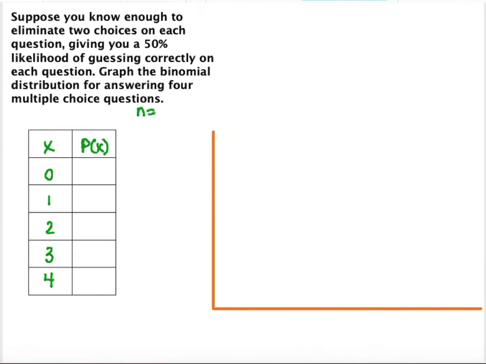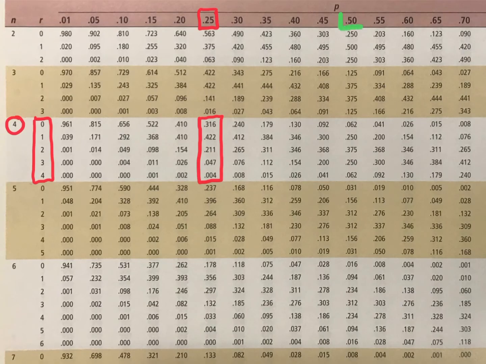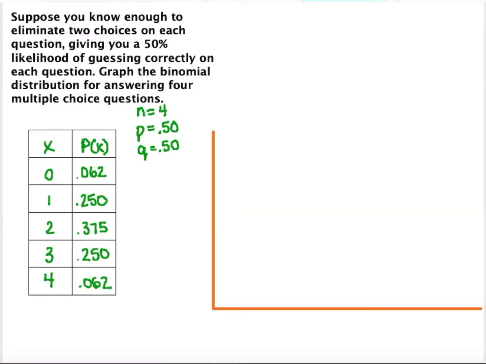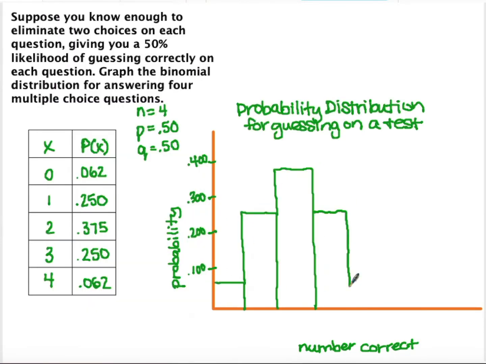Again, we're talking about n equals 4 questions, and my probability is the thing that changed this time. I've got a 50% chance of getting things right, and a 50% chance of getting them wrong. Again, I could use the formula or the button on the calculator. I prefer to use the table when I'm filling out a table. And the only thing that's changed here is that I'm looking at the different probabilities, so I'll be looking at these numbers instead. There's some nice symmetry there, huh? I just love the symmetry on that.